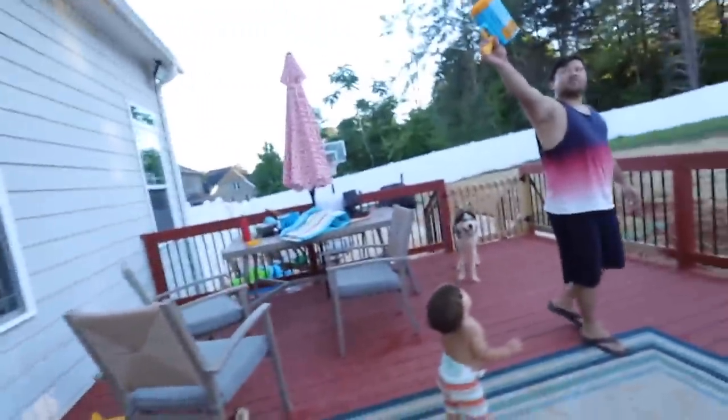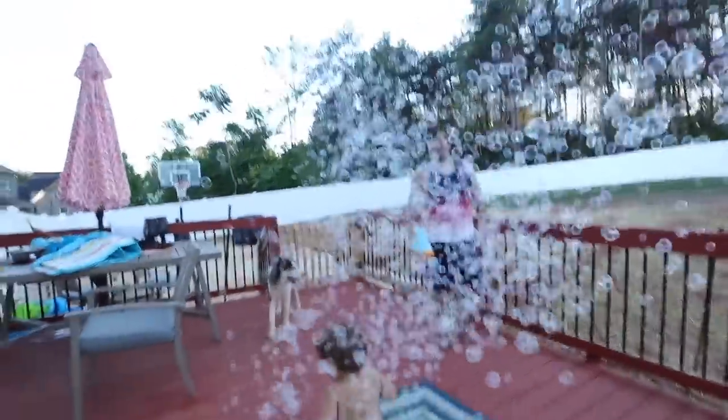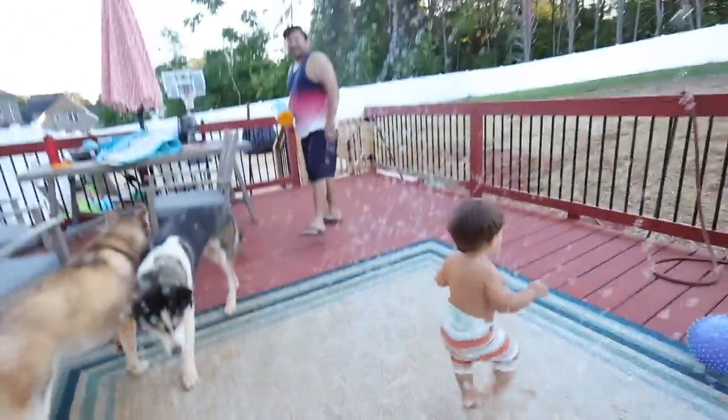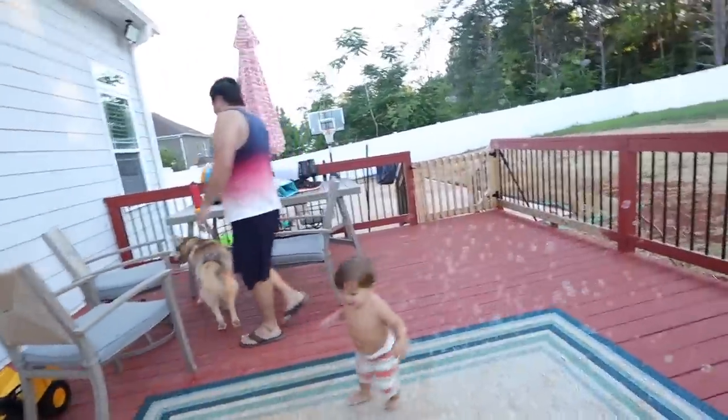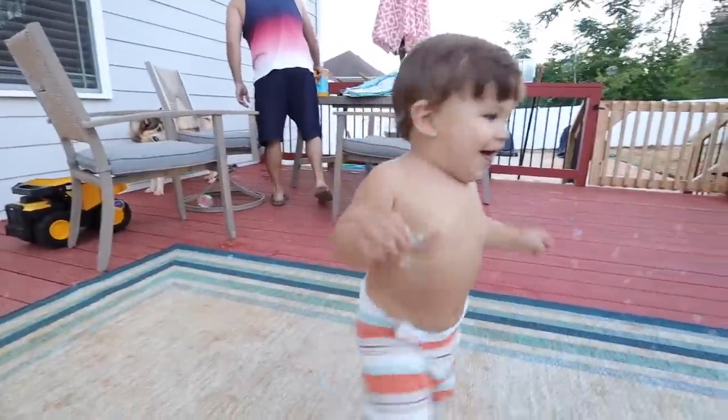It is literally beautiful weather outside. Like in California right now, it's like 110. Yeah, it's blowing bubbles. And here we get beautiful weather and bubbles. This bubble gun was from a TikTok ad that we did on the SoCassie channel. Jaxton genuinely loves it though. And he actually gets mad every time the bubbles aren't here.